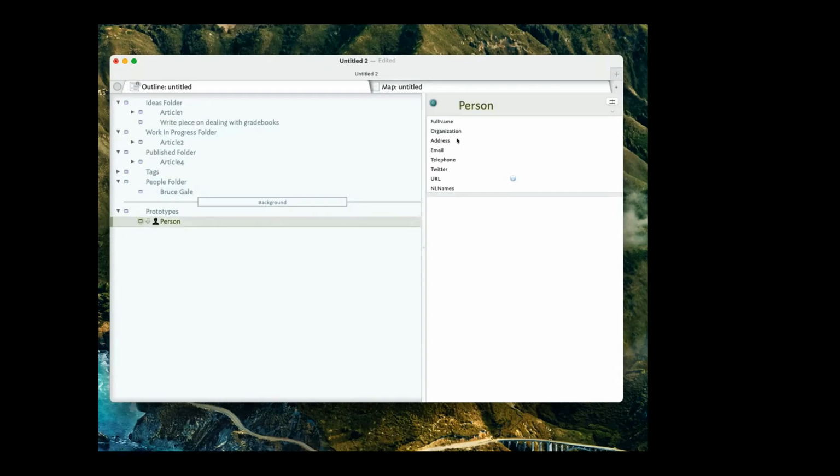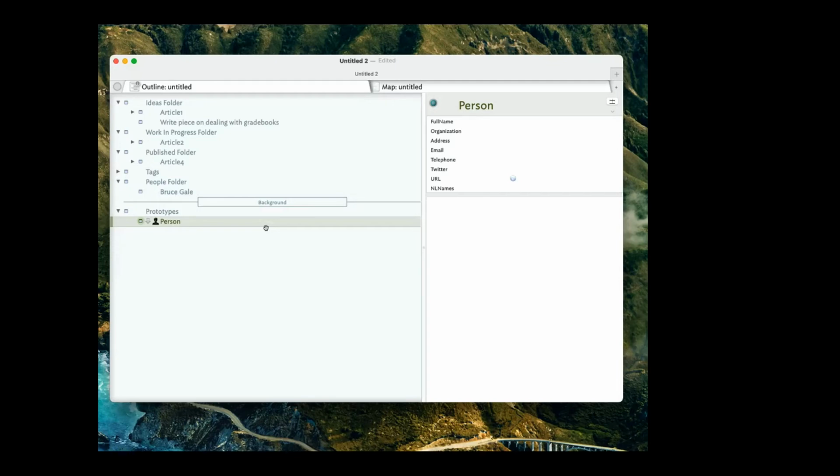You'll notice all of a sudden the person prototype had all of these attributes appear. Now, an attribute is essentially, and this is what Bernardo calls metacognition, the parts of things. So if you think about a note in Tinderbox like a cell, the cell has its nucleus. That's kind of like the text. The cell has all of these other protons and electrons and other stuff moving around. I'm getting my biology and physics mixed up. You'll see, that's like the name of a note. And every note has every attribute in it, whether or not it's displayed or not.